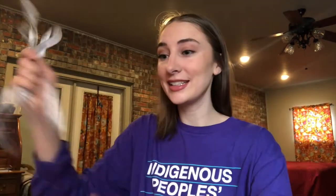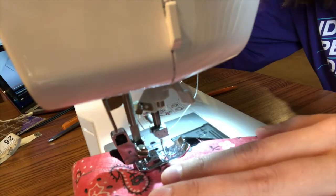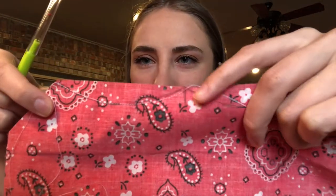Now for the fun part — we get to finally sew. We're going to sew that little curve I drew on. This is exciting, we're going places. This is also where it gets messy, so let's hope I can do this. I already messed up, and this is why I don't claim myself as a sewing channel — you must follow instructions very closely. And what did I do? Not that. I was supposed to start over here and then sew the curve. I just started in the corner, and that's just silly of me.